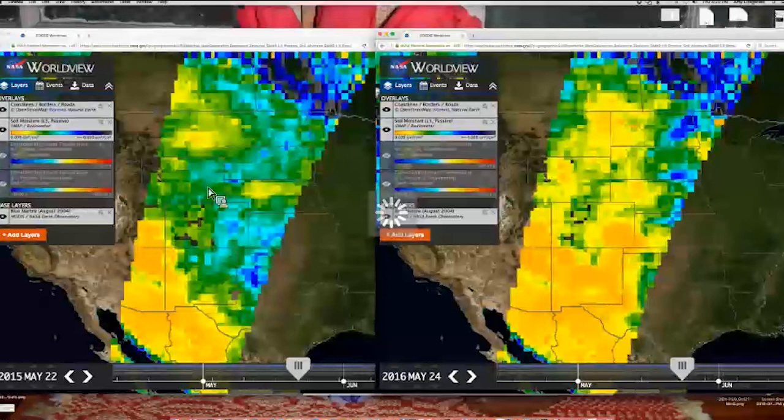You'll see that when I switch to the Data tab, this little pop-up shows that the day phase file is available for May 24th, 2016. So I'm going to select that. I'm going to scroll back to May 22nd of 2015 and choose this as well. You can see that the page now displays that I've got two granules selected.